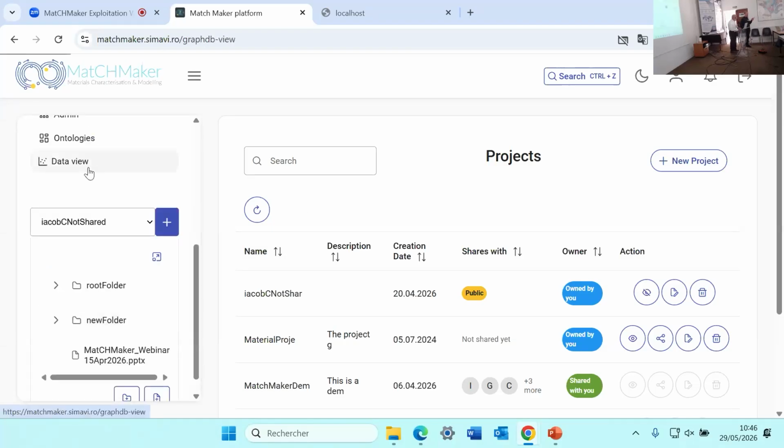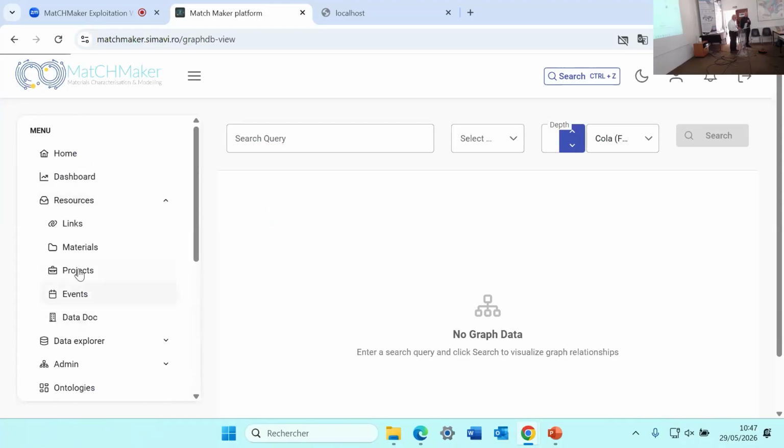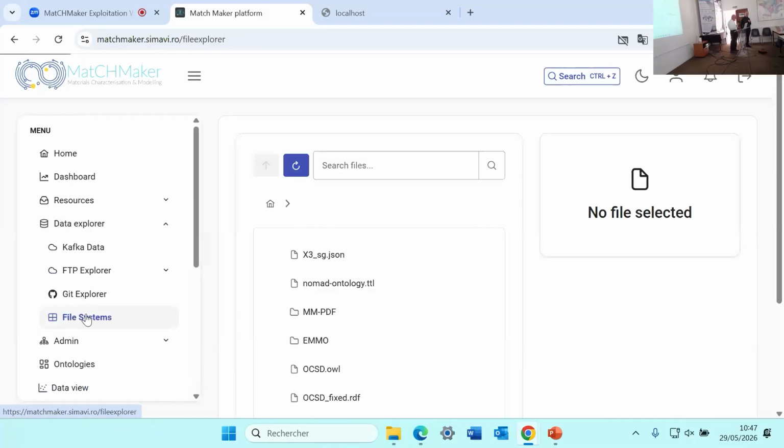This is exactly what I have here. I have resources, also data explorer. File system, so local file system. If I have files on a local file system, I put them in the project: there is a right button, add to project. If I have them in my company on an FTP server or HTTP server, access, right button, add to project. Once they are in the project, after that you will probably need annotation and ontology, but also you need to define an ontology or to use some existing ontology.